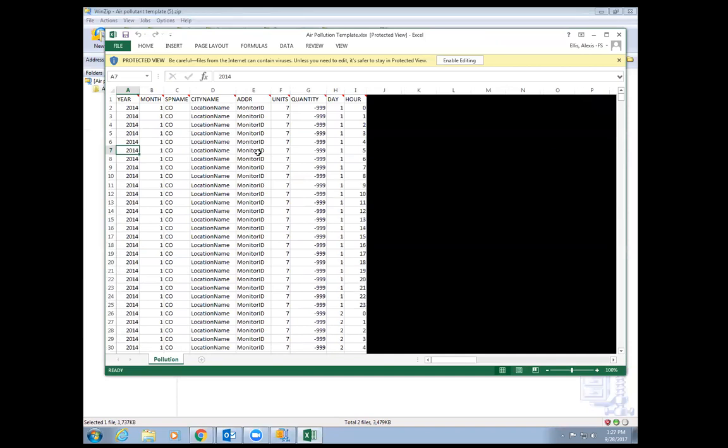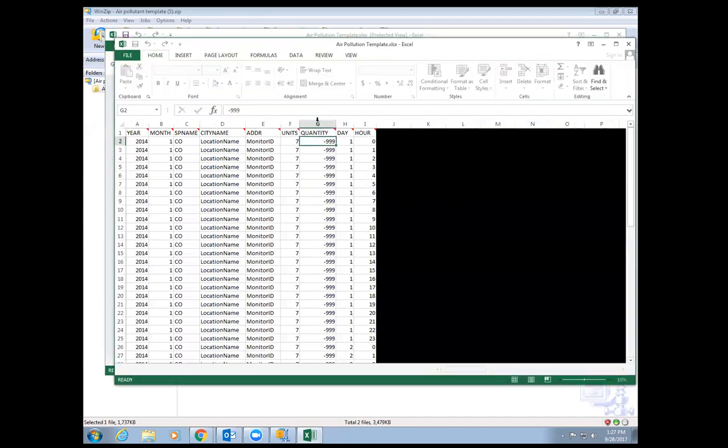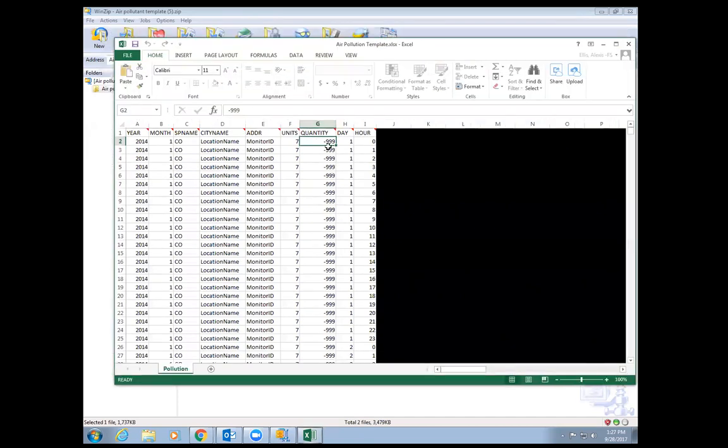If you don't have data for all of these pollutants, which many people don't, that is fine. You can leave this quantity of -999, and the application will know that you just don't have data for that. So when we process it, it's fine if that's left blank. If you do have data, obviously you copy and paste it into here.